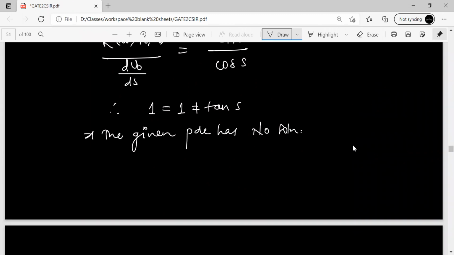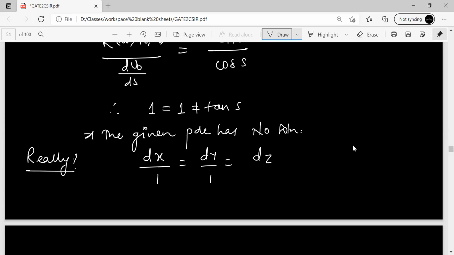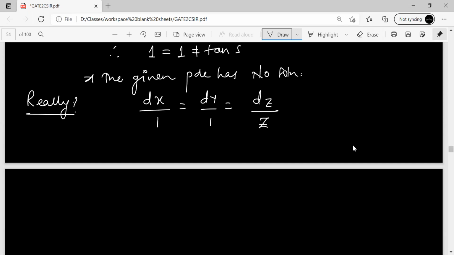In case you wonder why it has no solution, you can simply solve this by the Lagrange method and see what will happen. So let me consider the Lagrange equation. You get dx over 1 and dy over 1 equal to du over u. Please allow me to write z; think that it is u. No issues, because I have no practice of writing this u, and every time I write even z.